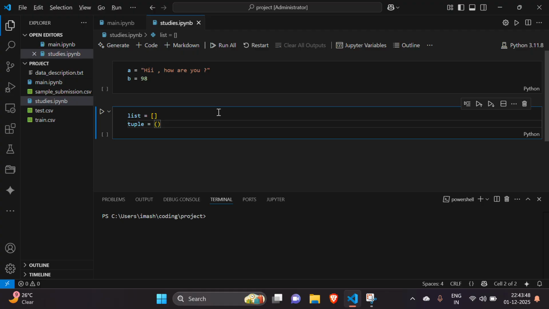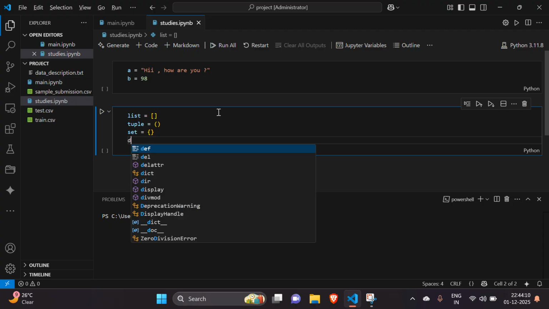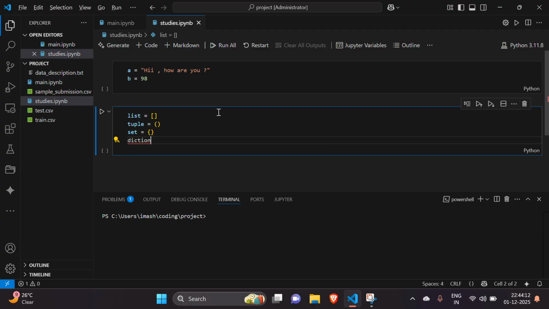And the third is the set, which has the same features as a list, but it's unordered. And a dictionary you can imagine as a set, but in two dimensions.